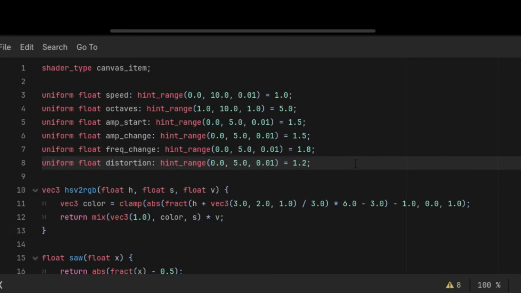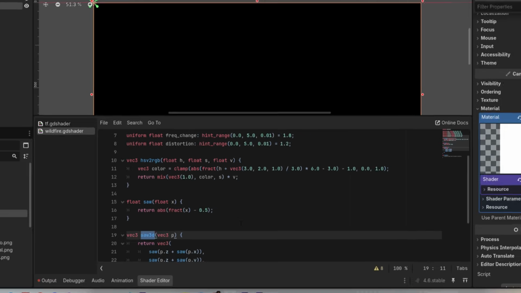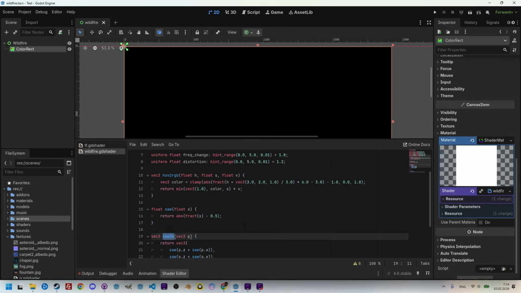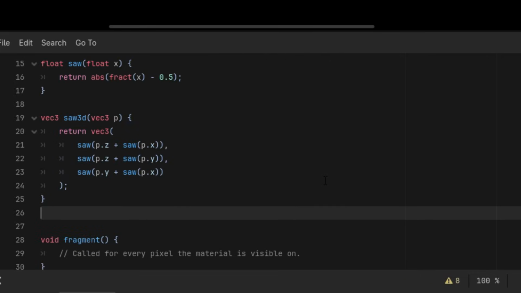Inside it, I'll use the value from saw3d, this one function, as the base value in each iteration, which will then pass through several combinations of the saw function, so the resulting flames are nicely shaped. And of course, we'll adjust the parameter values for subsequent iterations. The result will look like this. Okay, and let's add it after the saw3d function.